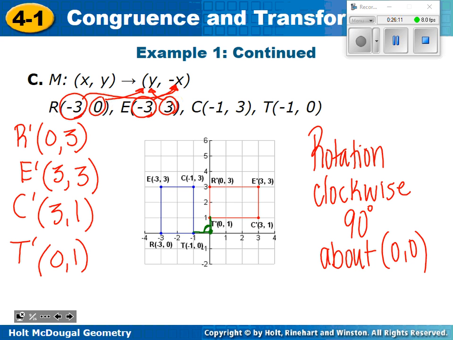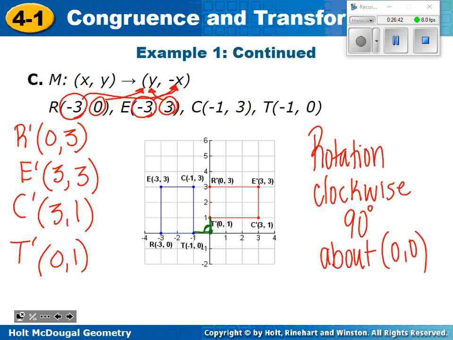And again, none of these rules can be written if you're not rotating about the origin or reflecting across an axis. Translations left, right, up, down are always going to happen, but translations don't have anything to do with the origin because it's going to be left, right, up, down. So you could do a translation and then write a rule from there, but we're not going to do it that way. Okay, but yes, you could. Is everybody okay with me here?